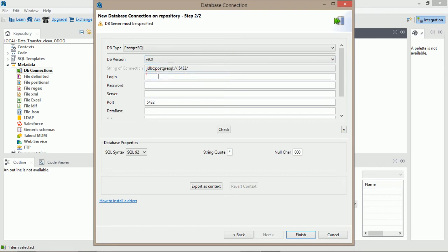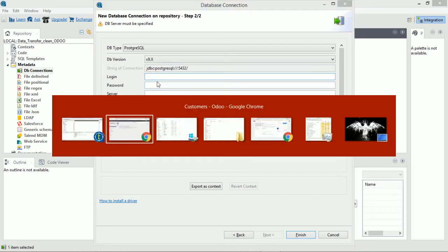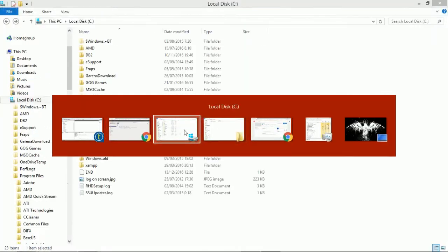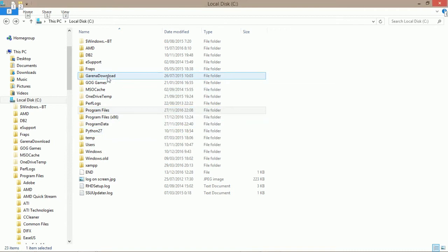The detailed versions of my ODOO and my Talend you can check out in the description. The login and password data, if you're not sure about these, you can check this from the installation directory of ODOO.